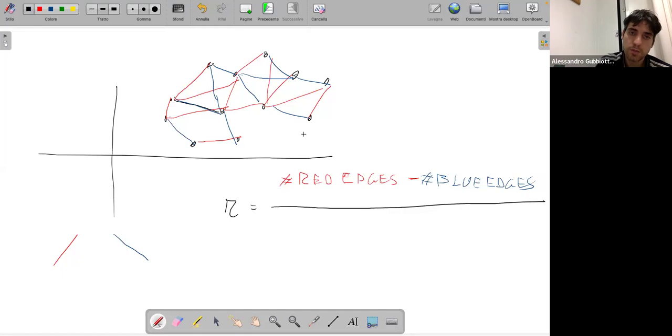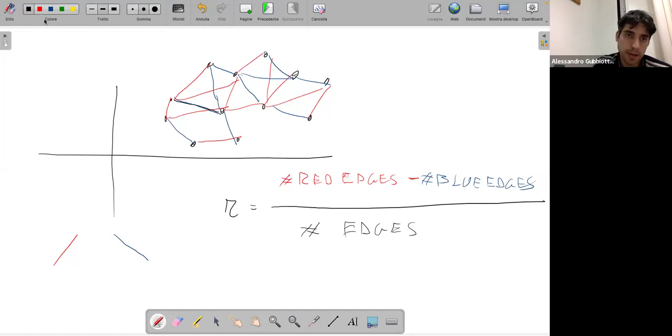and to normalize this number, we divide by the total number of edges, so that this is a number between -1 and 1.